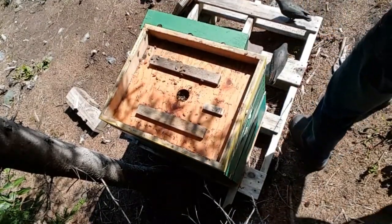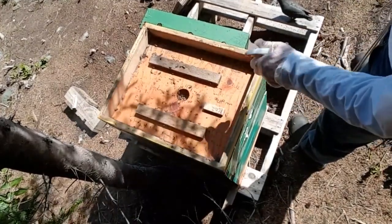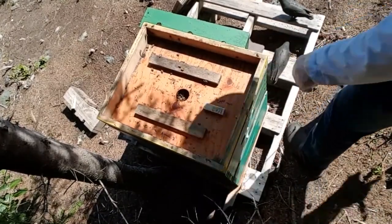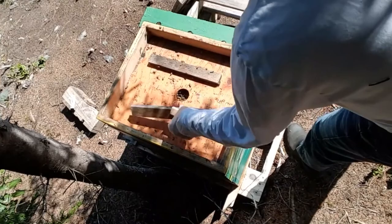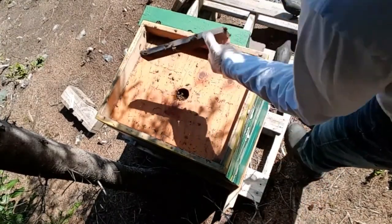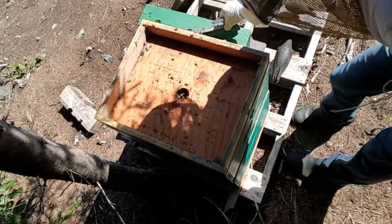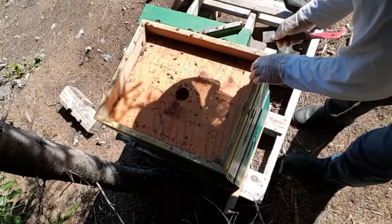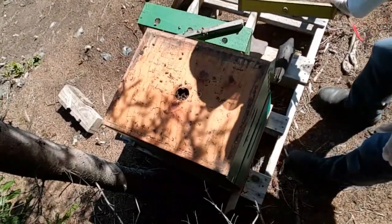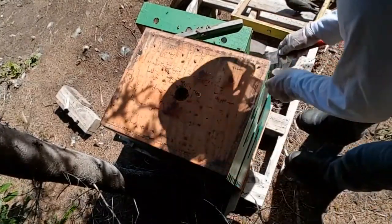So, this is just a bit of mist with a bit of sugar. So, the mist and the sugar, a little sweet sugar will give them something to drink. They go, oh, hey, this tastes good. And that won't get alarmed by it. And the wet, rain coming down will just basically make the wings wet and sticky so they can't fly. And they should naturally react to the wet as if it is raining.